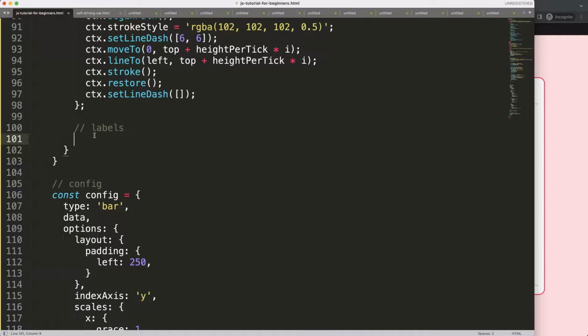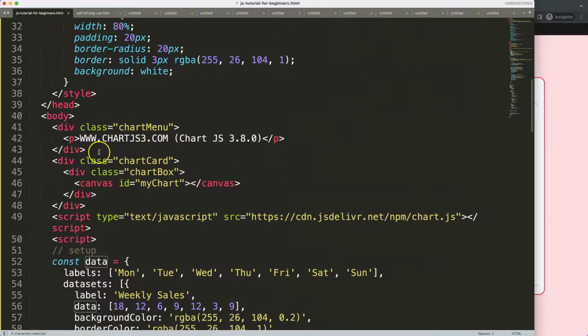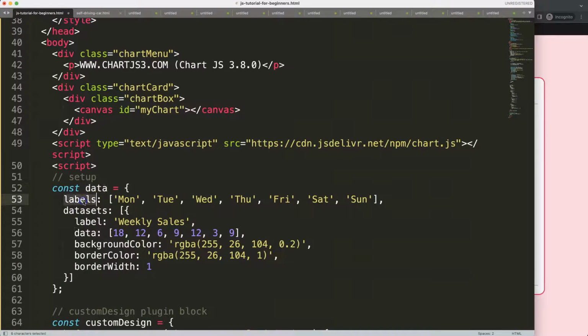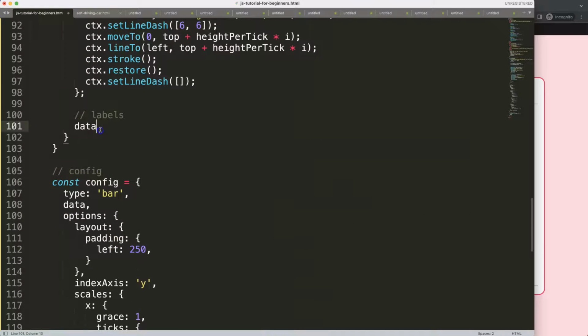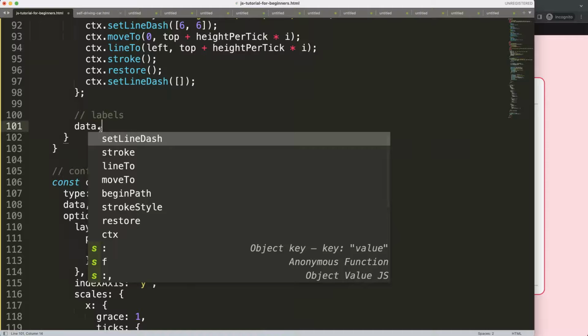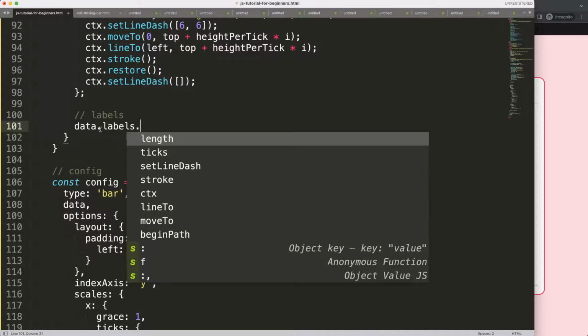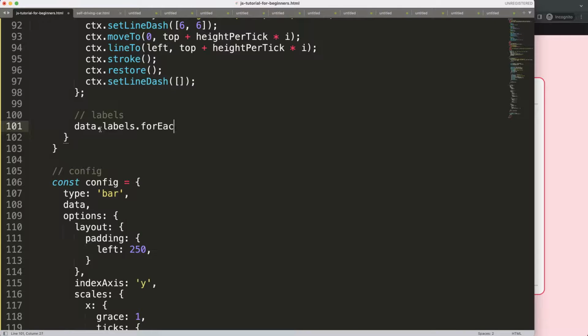We're going to say here in the labels, we're going to do a for each loop, because we have the data now. In the data, this data will directly reference to this point here, data to labels. And this labels here defines how many bars we basically have, because these here should be all aligned with each other. So we're going to say here dot data, and then dot labels, because I want to grab the labels, and then we're going to say for each. And what we want to do is we're going to loop through all of these values.